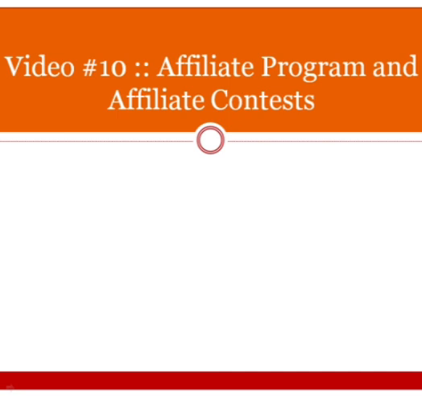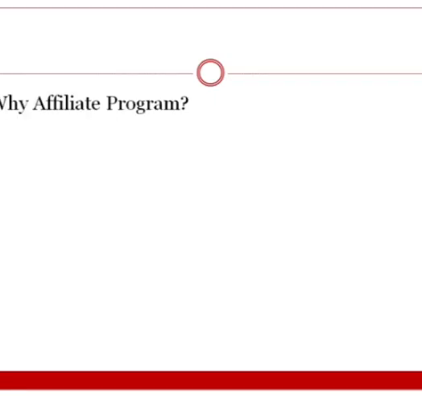Now, before I show you how to do it and how to implement this, I want to talk about a few things. Obviously, by now, you should understand why you need an affiliate program. But some of you might be thinking, well, why should I give away 50% or even 75% commissions to somebody else? Well, the bottom line is simple: if you give away a certain percentage of commissions when affiliates promote your product, it's not taking a lot of your time, it's not taking your money, they are taking the time and money to promote your product.